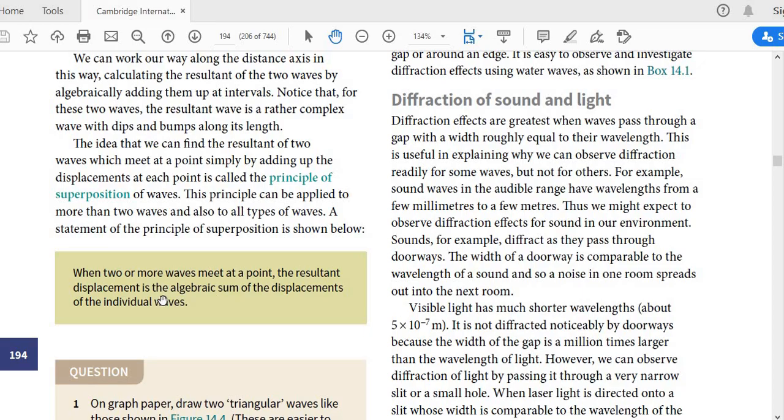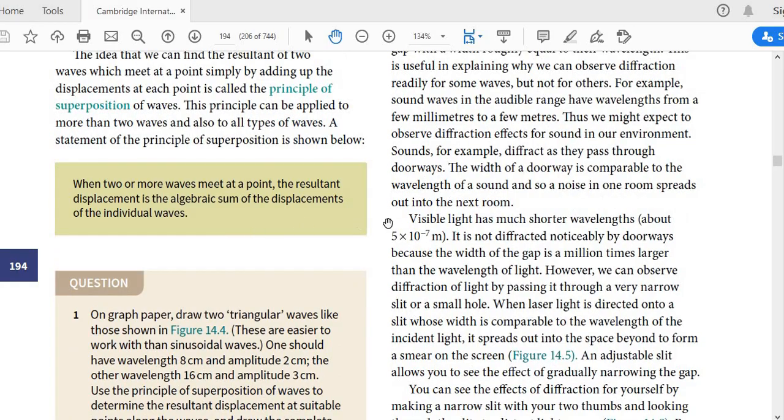Now we will learn more about it. And I have told you before, whatever is highlighted in green like this, whatever is in this green box is very important. You have to memorize the meaning with understanding. And also whatever is in bold letters like this, especially in green bold letters, is very important. You have to memorize the definitions or the meaning with understanding, because in paper 2 they can ask you to write the definition or write the meaning of these things.